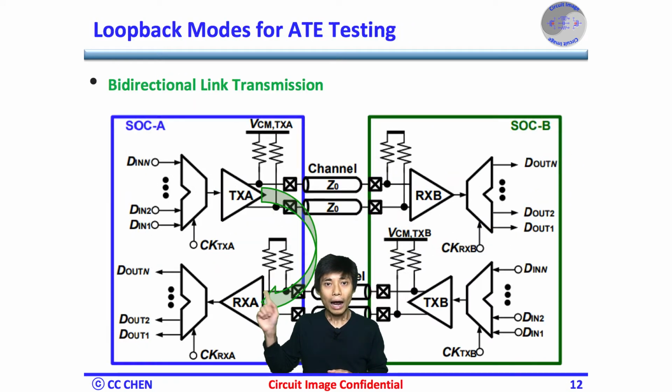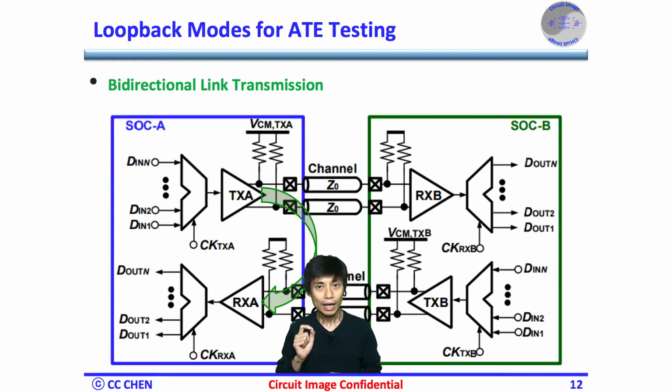Bingo! On any one side of the SerDes chip, we should have both TX and RX in a bidirectional link transmission. So we can just send the data from the near-end TX to the near-end RX such that the channel and connectors were included from the data transmission. If we see error-free from the full TX to the RX loopback path, we can conclude the channel impairments could be the source of error in the previous complete link transmission.